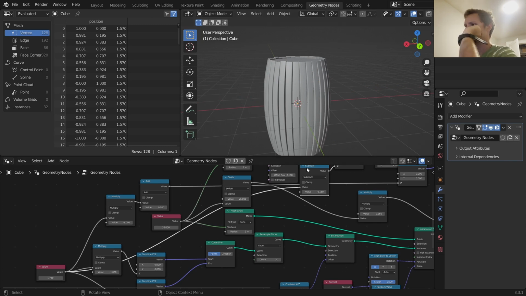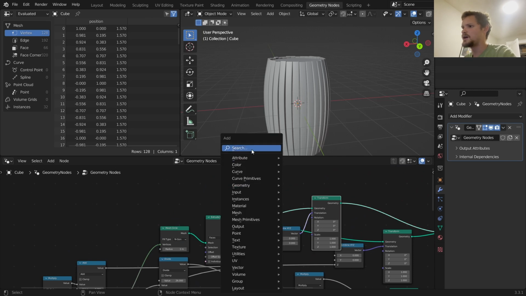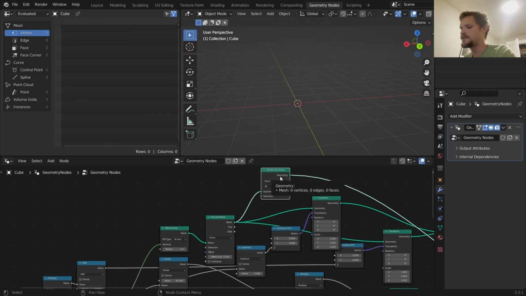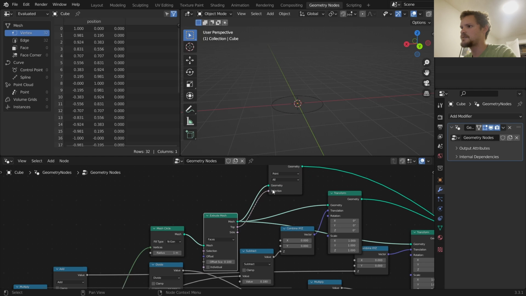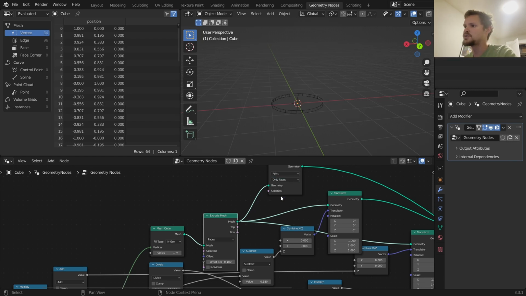To do that, we can make another copy of this. Maybe we could do a delete geometry version. So let's see. We have our thing. I want to delete the top. No. The side? Or I want to delete only faces. Basically, I want the ring itself, which is what I'm going for. So I'm going for only faces. There we go. You thought you liked only fans. Only faces. So delete the top.